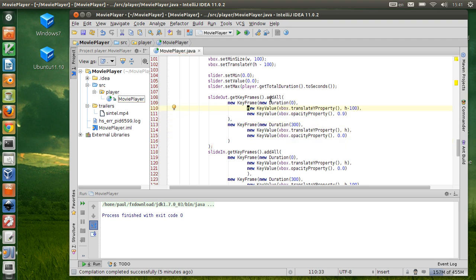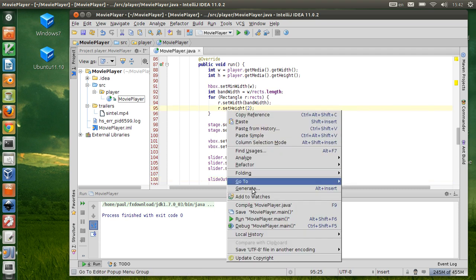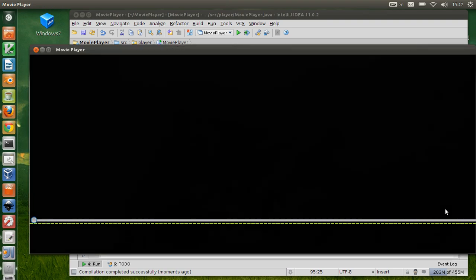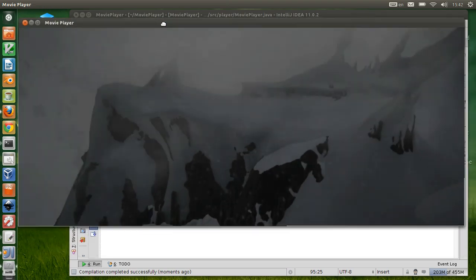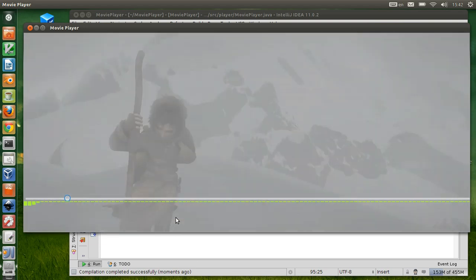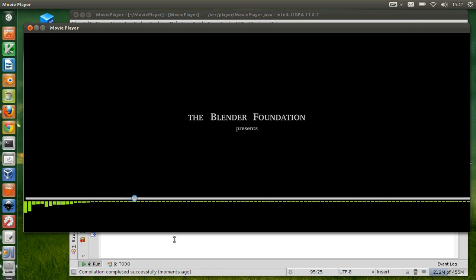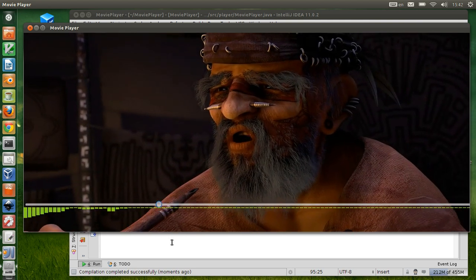Meaning that we're gonna be sliding out from 100 pixels up and 90% visibility into invisible to the bottom. Running this should give a nice looking animation from the controller. So when a user puts the mouse in, it would slide up, and the mouse out, it would slide down.